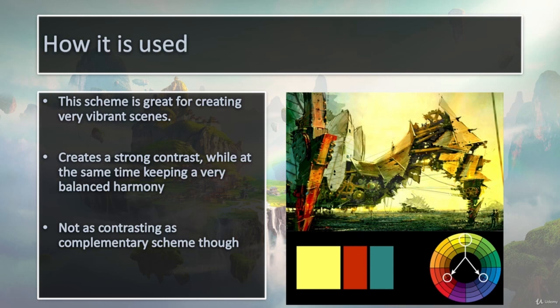As we look at the example on the right, we have three colors, which are yellow, medium blue to green, and red. So all three colors are still as appealing as they are contrasting. They each have their own key element. Your eyes aren't being too strained, and they're not being too exasperated. You are able to look at this picture and not be overburdened with too much color. And like I said, it's not as contrasting as a complementary color scheme.